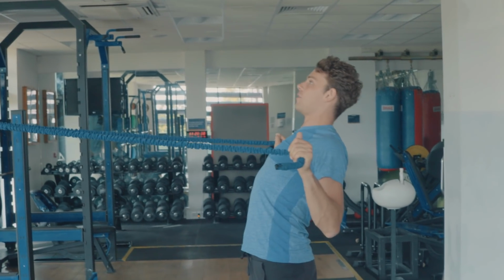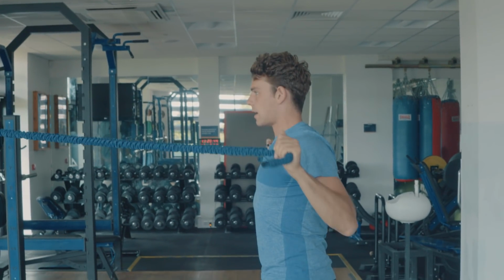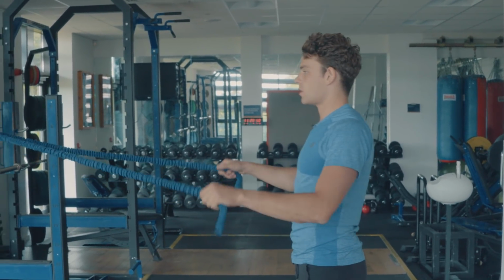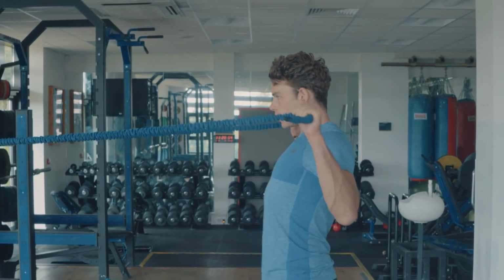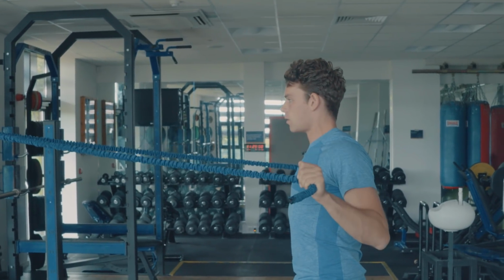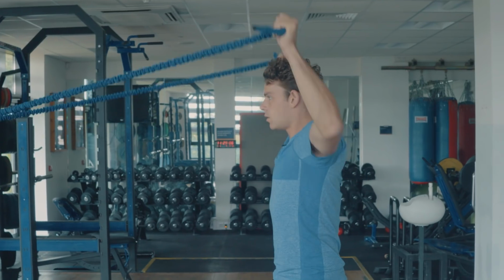Okay, make sure you're not flaring the rib cage or arching your back. Up into a Y with the hands, and down. Okay, what this is doing, this is teaching you to move and strengthen the scapula, again, those shoulder blades. So again, you pull this way, round into that W position, make sure you're not flaring the rib cage, try and keep everything in, tilt hips towards your belly button. Up, down. Nice and controlled, squeezing those shoulder blades.